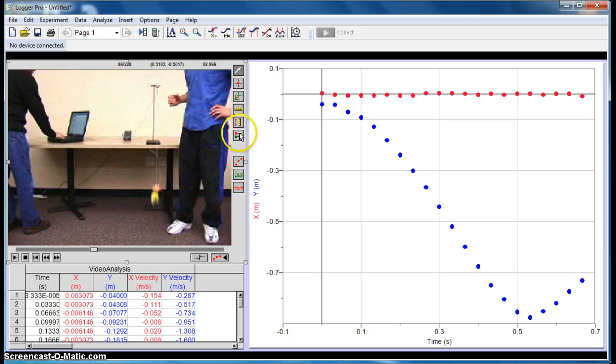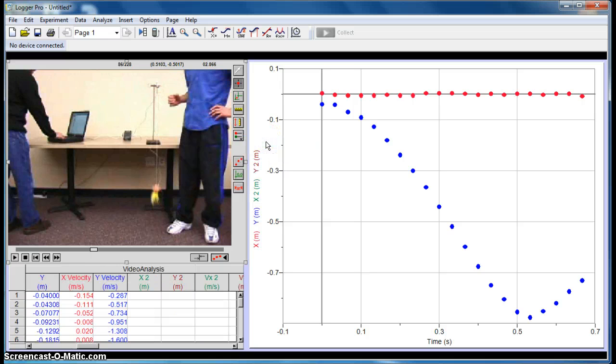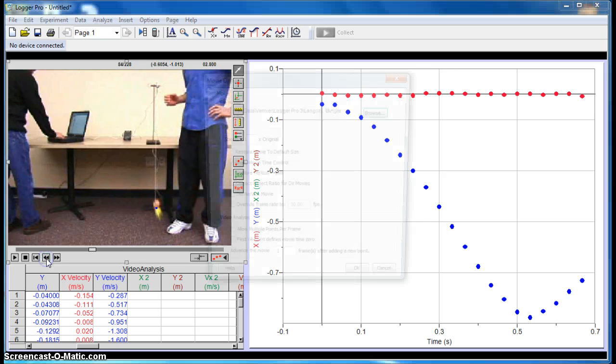Now the other thing you need to know is this button right here for add or set active point. I can add a new point series for a second object. Now when I add points, you can see this is already selected. It's looking for something else. Just so I don't mess up, I'm going to switch to select, and I want to go back to the beginning.